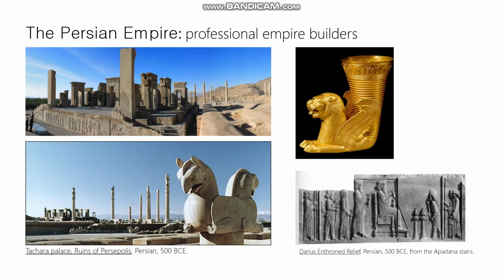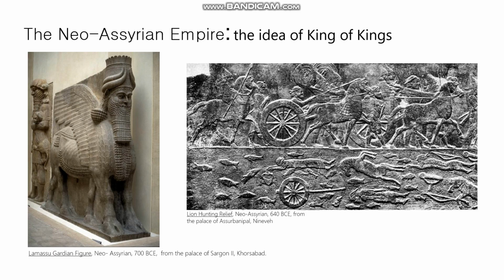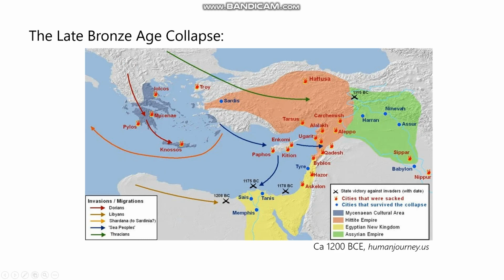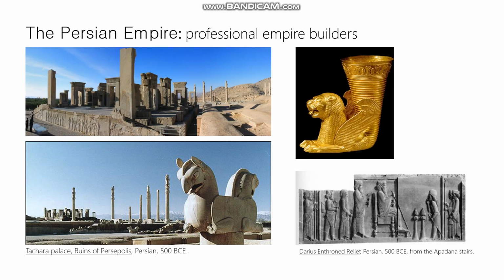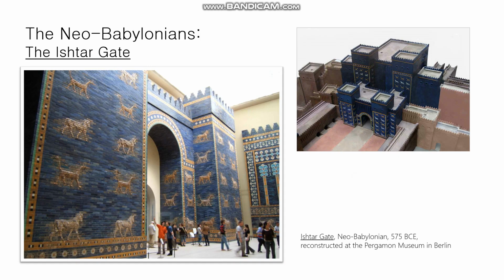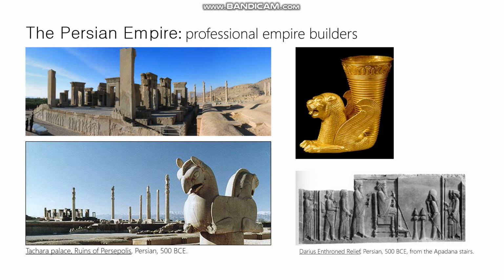The Assyrian Empire, hold on a second, let's go back. The Assyrian Empire had, at one point, spread all the way into Egypt. So they were a pretty dominant force, but they did not hold Egypt. Very few people had by this point. And then the end of the Neo-Babylonian Empire was them being invaded and taken over by the Persian Empire. And very quickly, the Persian Empire became the most successful, most professionally run empire the world has seen.